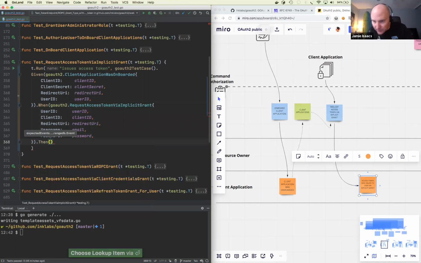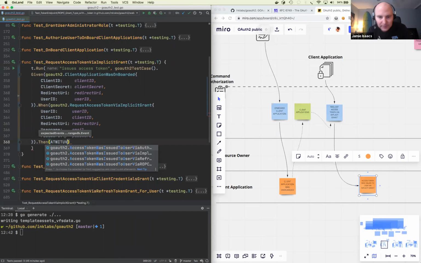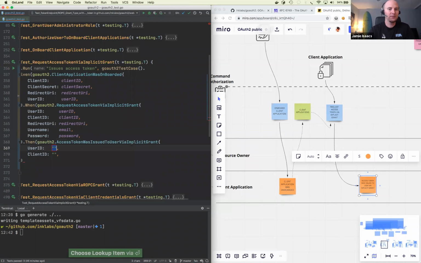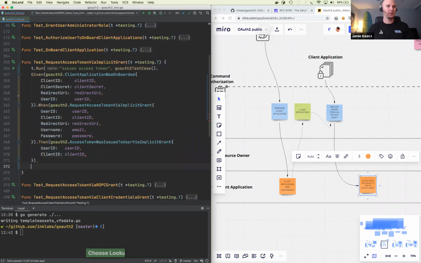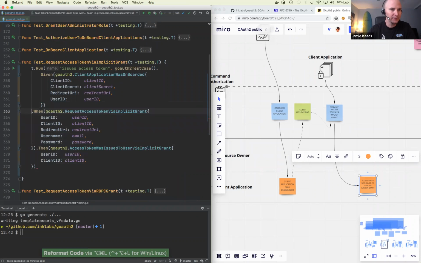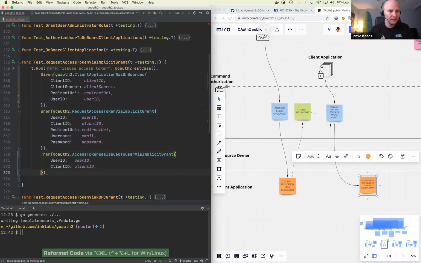Then we expect it to be access token was issued to user via implicit grant, and the user ID, client ID. What is it not liking here? No, the dot has to be on a different line. And what are we missing? Like that? Okay.